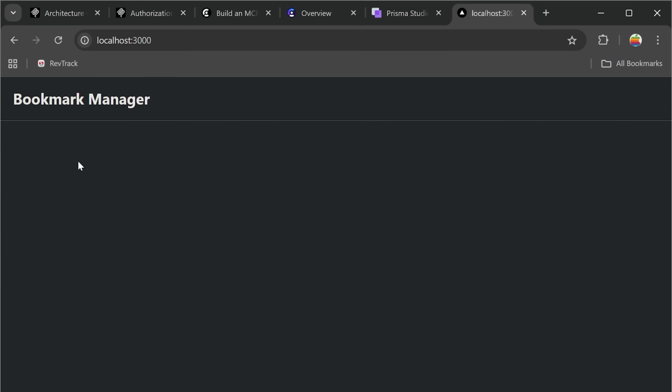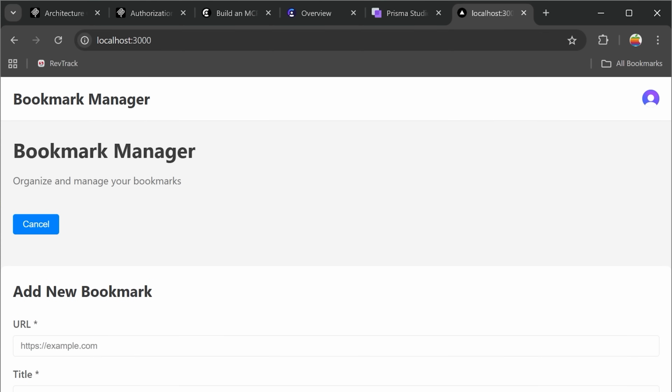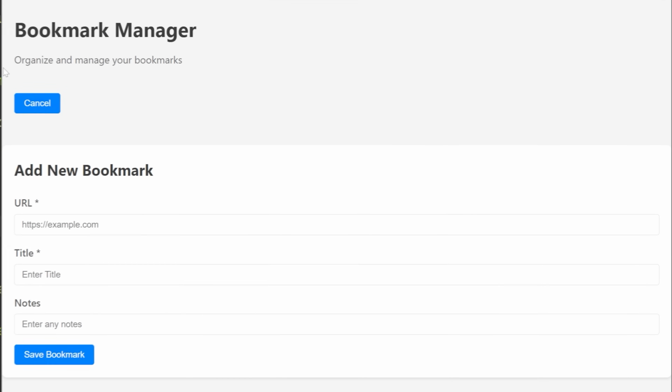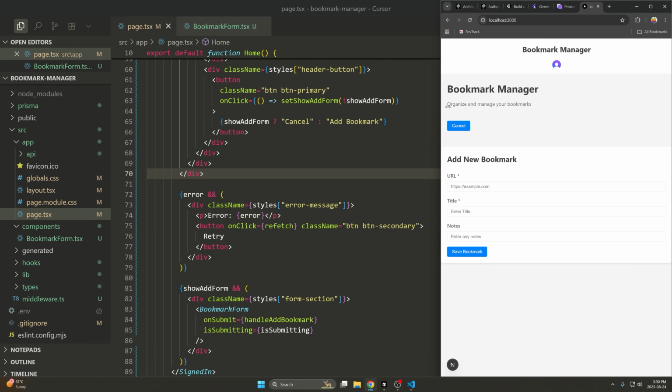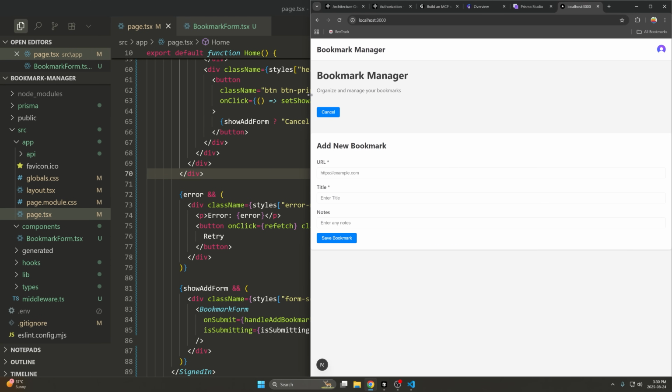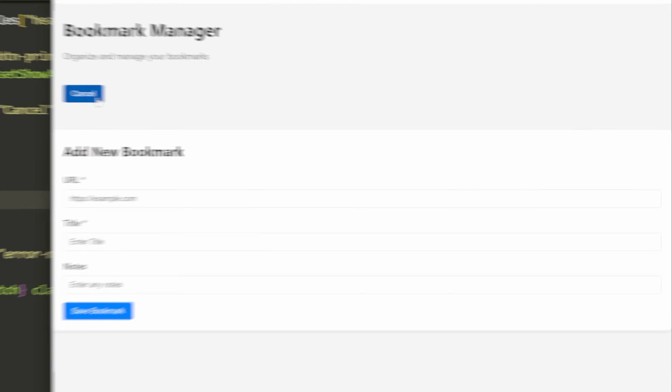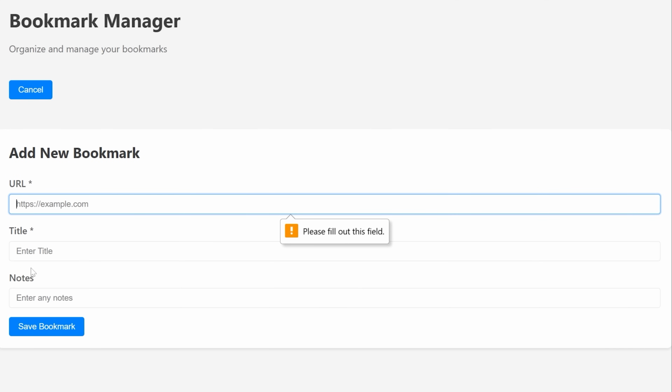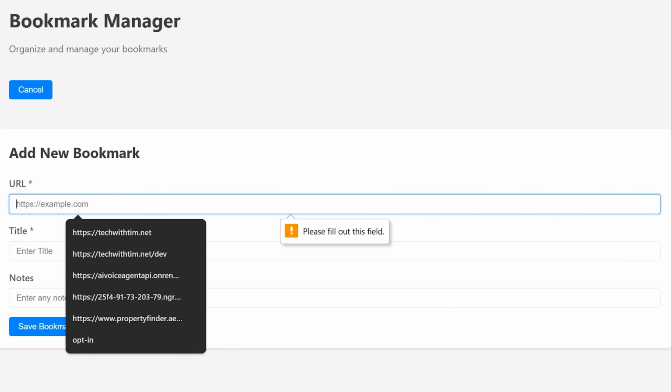By the way, we can just refresh, and you can see that when we press add bookmark now, we see this. I think the styling is a little bit messed up for some reason, so I probably forgot to add a style tag somewhere. I typed it wrong. You can see it is toggling it. When you press it, it makes sure that we fill in this field. We could test that later, but for now, actually, you know what? Let's test it right now.